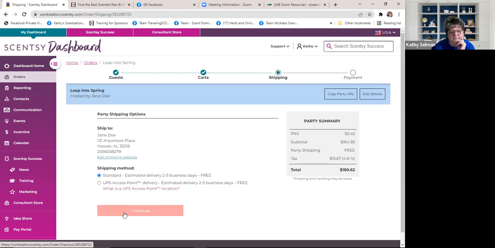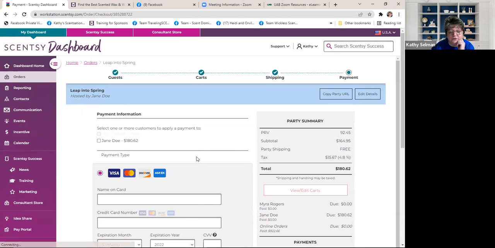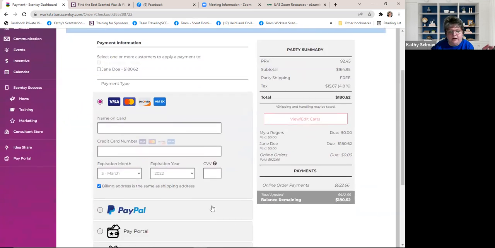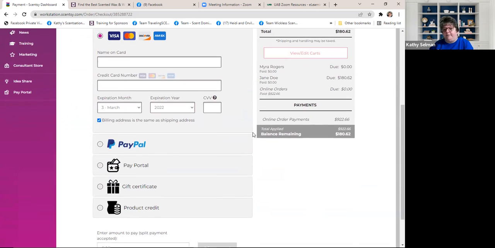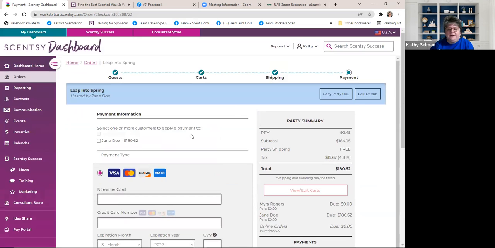Yes, that's correct. I'm going to continue. Confused myself there for a second. And then here is where I would fill everything in, all the payment information and all that. I'm not going to do that, and I'm not going to close the party out. But that is an example of how you would flip a party to someone.